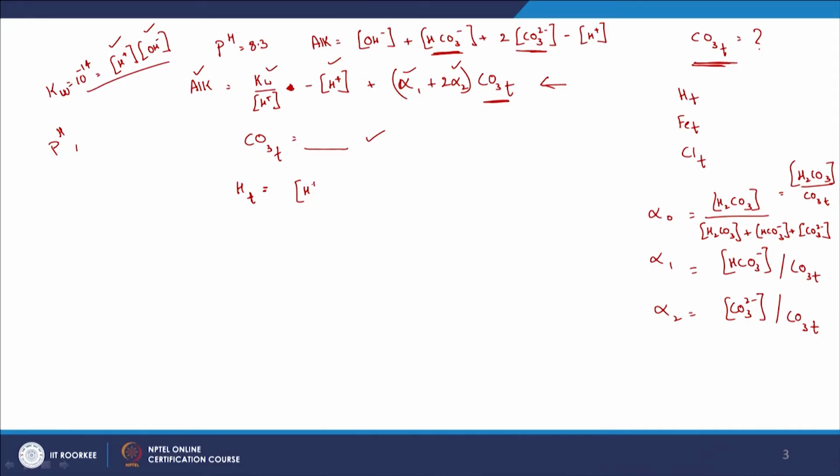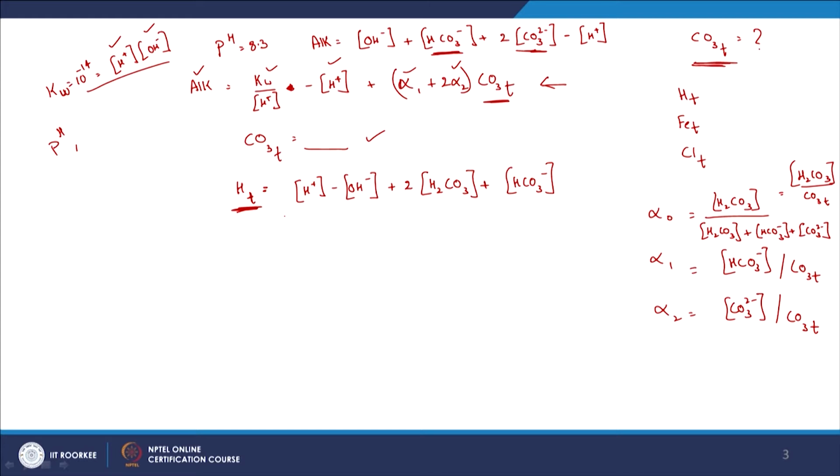So I know it is going to be equal to H plus minus OH minus, and then some of the other species, obviously H2CO3, HCO3 minus and CO3 2 minus. For H2CO3 there is going to be a contribution of 2 H, so it is 2 times H2CO3 plus 1 times HCO3 minus, and obviously there is no contribution of H from CO3 2 minus. Thus I am not going to list the CO3 2 minus concentration here when I am calculating the total component concentration of H plus.